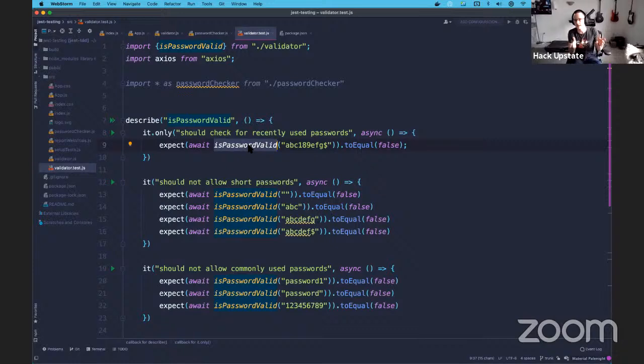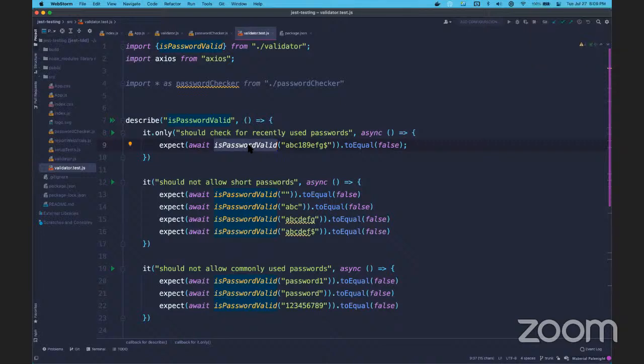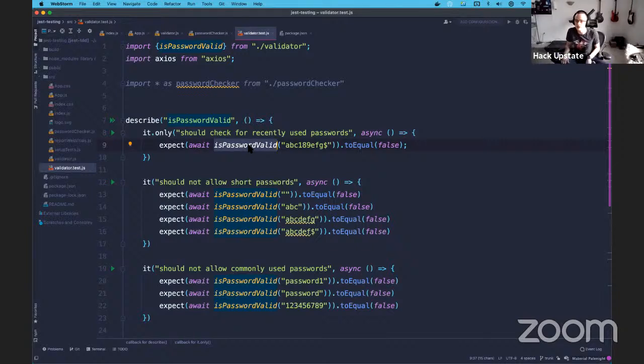Now, if we build our tests off of that logic, our tests are going to break just because someone that controls the backend changed the logic for recently used passwords. So we need to be able to control the input going into this function in order to effectively test our end of the code base, what our front end does. So we need to reduce the number of variables, exactly like what Kyle said in chat.